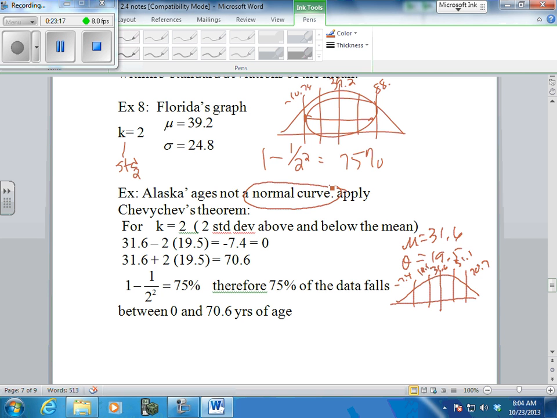So once we know that, we want the ages from here to here, which is basically 0 to 70.7. We want to know what percentage falls in there. So normally we would say 95%, but we can't say that. 88.9. So did he want 3 or 2? He wants only 2. So normally we would say 95, but because this doesn't fit a normal curve, we revert to his formula.